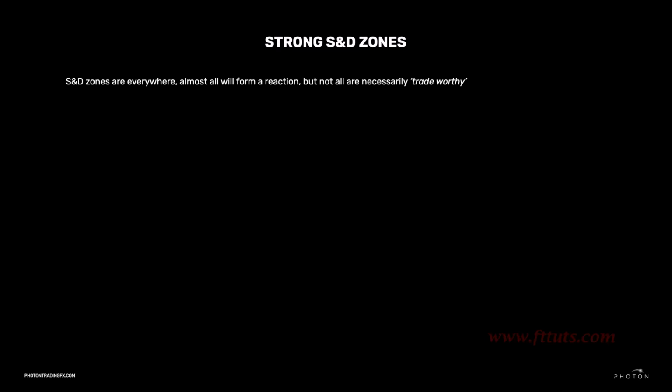When price returns to that zone, you will almost always see price at least pause, or maybe even form a small bounce as those orders are exchanged between hands. And of course, there will be some circumstances where price will just smash straight through. But what we can do is filter out a lot of these zones that are most likely just not going to be worth the risk of trading, right?